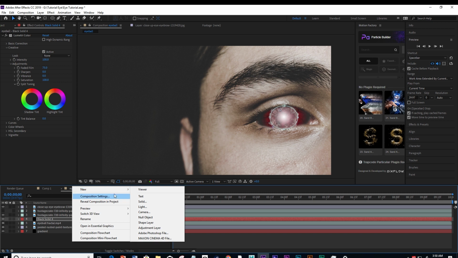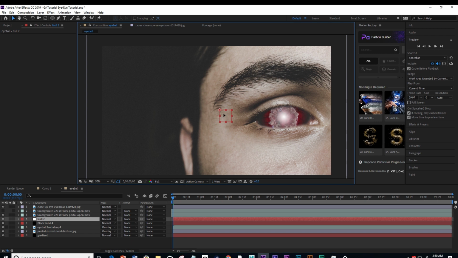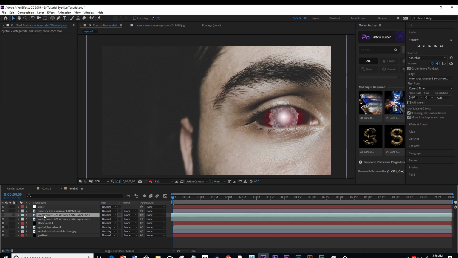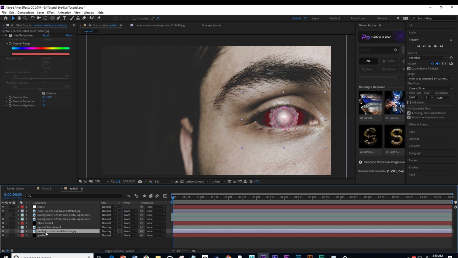Next, right click on the composition panel, click new, and click null object. Then I want you to grab that null object and move its anchor point dead center of the eyeball. Alright, so you can see that the left upper corner of this object is now dead center of the eyeball. Go ahead and drag that null up in the composition window. What we're going to do with this null is use it to control the eyeball. So in order to do that, we've left ourselves a lot of room with all of these layers. As you can see, they all go well beyond the eye.